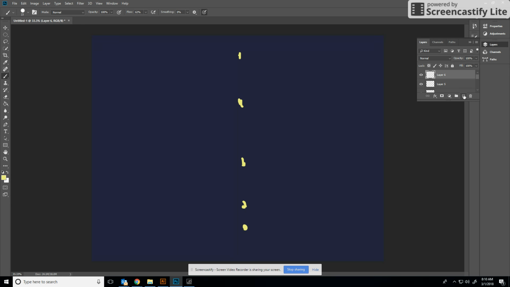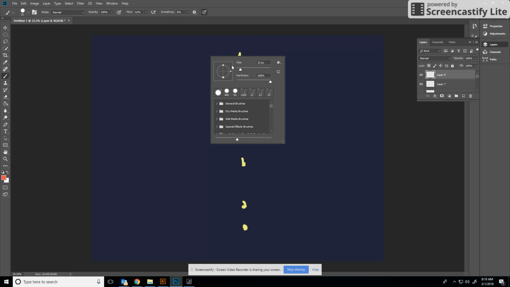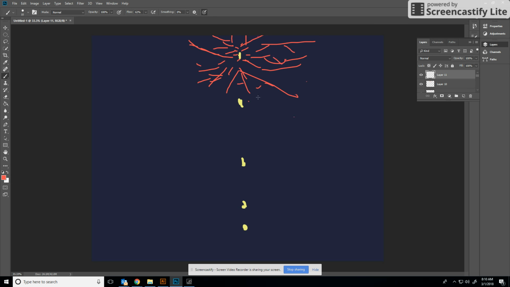Okay, now I'm going to have a layer where nothing happens. Now I'm going to have a layer where my explosion occurs. And what color should I make my firework? Red? Okay. Get a slightly smaller brush. So the firework starts off, it explodes, and I get this little thing right here, and then it gets bigger. And then it gets even bigger. Beautiful firework. And then at the end it starts to get these little pokey things all over. Kind of dissolves. Let's do one more.